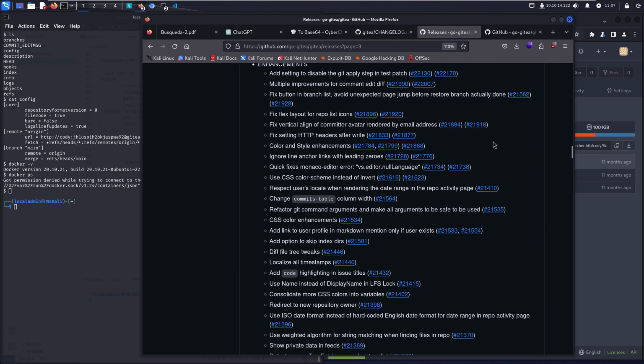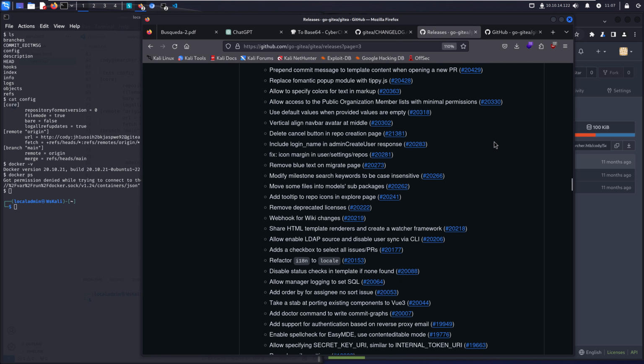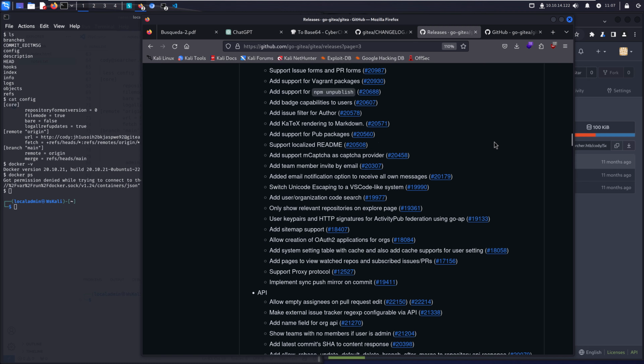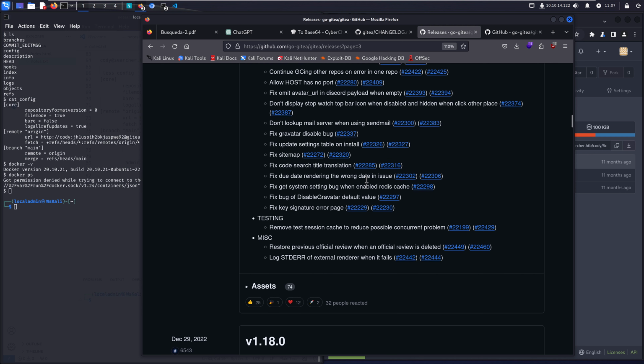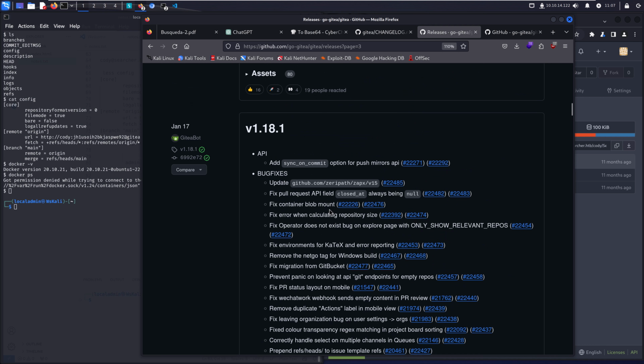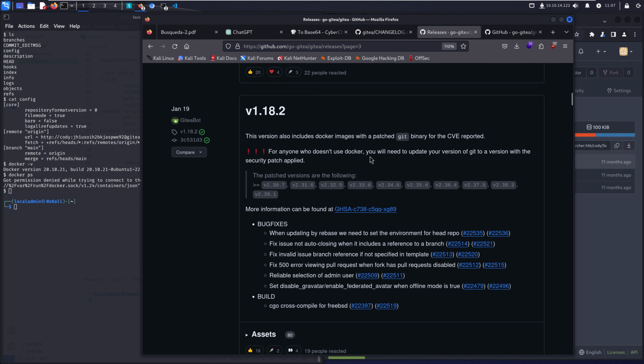So this is 18. Did they do a RC1? No, doesn't look like it. Support Go forbid HTML. Testing. This version also includes Docker image with patched Git binary for the CVE.